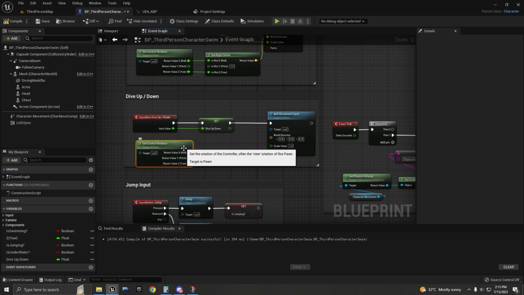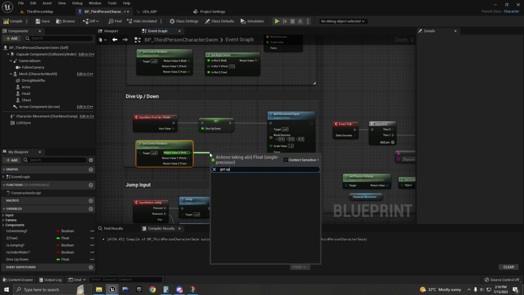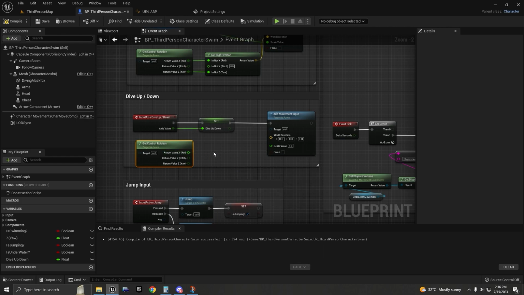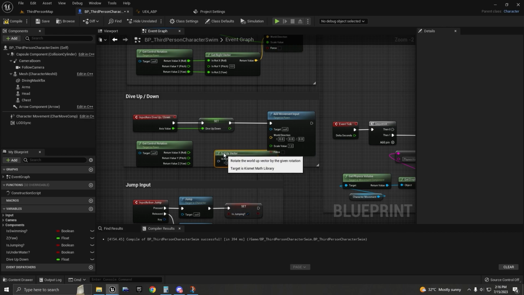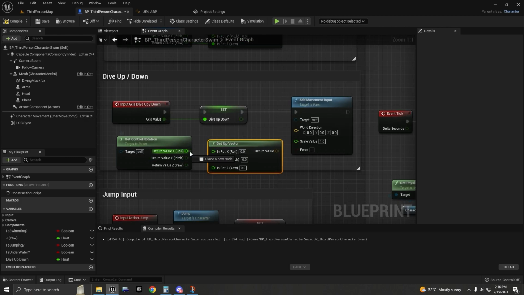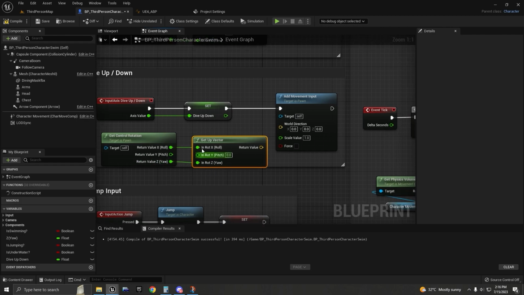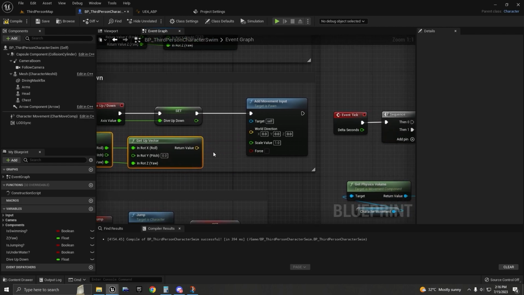And out of X row, we're going to get up vector. Split this in rotation. And X goes to here and Z goes to Z. And we're going to pin this to the Y direction and dive up down to the scale value.